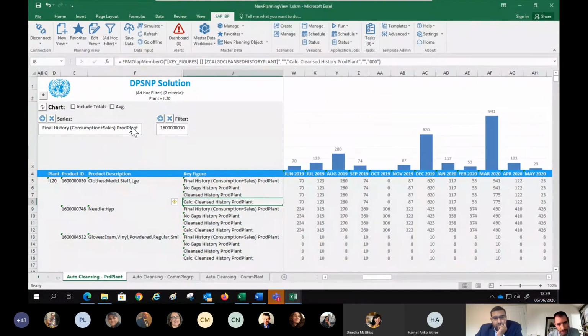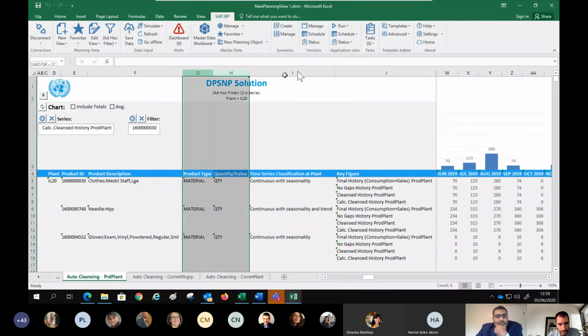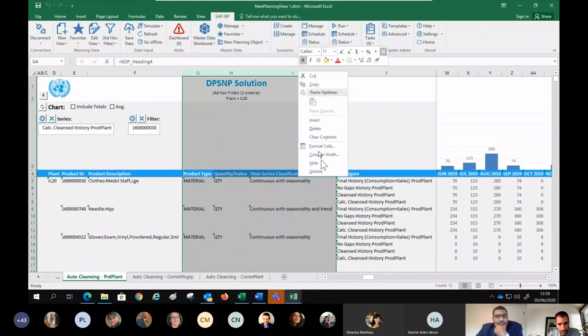Final history is before cleansing. This key figure is after cleansing. So if I select the one after cleansing, and I remove the previous one, we will see that the 900 was actually an outlier.